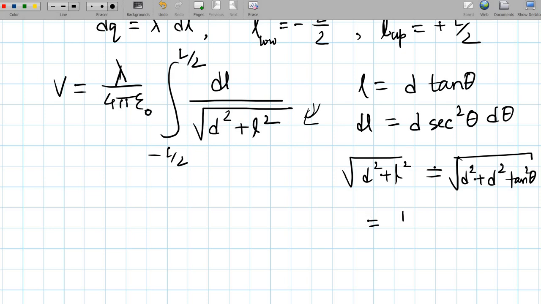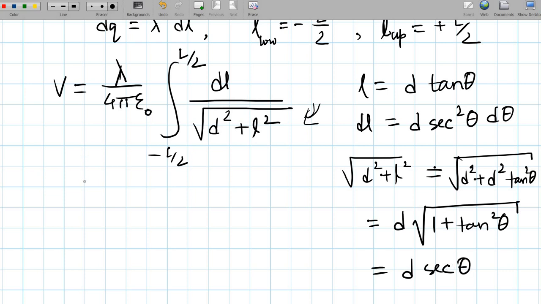You take d squared out, so it's inside the square root. So if you take d squared out of the square root, you just simply get d. So inside you have 1 plus tan squared theta. Terribly sorry for this. Tan squared theta. And then this is going to give you d. So 1 plus tan squared theta is sec squared theta. You have the square root, so it's your sec theta. Okay, great. So what do we have?